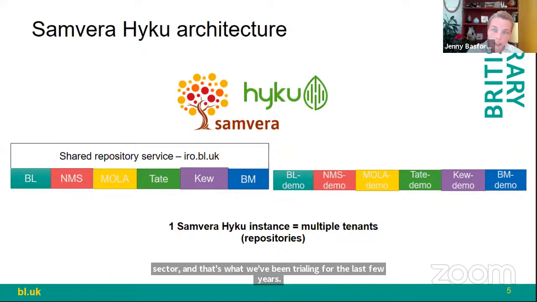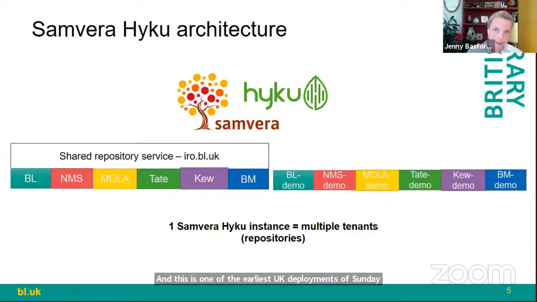This is one of the earliest UK deployments of Samvera Hyku to deliver a multi-tenancy shared repository service. I think it might actually be the only one in the UK, certainly. And it's certainly the first one to put a shared search layer across the whole top. Over the last few years, we've learned a lot of valuable lessons about Hyku technically, about what a service can do, and what we need to offer other organisations. And also, just as an aside, how to navigate British Library business processes in a pandemic. The only thing I'll say about that last point is, however long you think you need, double it at least, if not triple it. It's a very lengthy process.